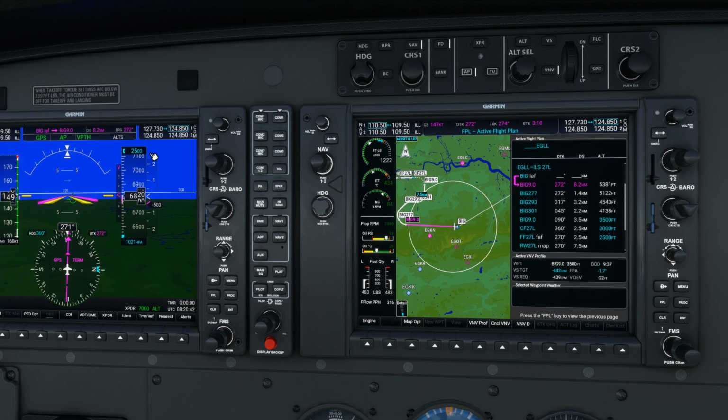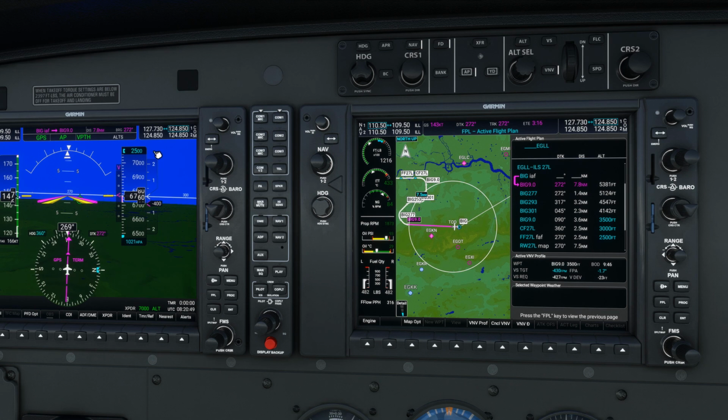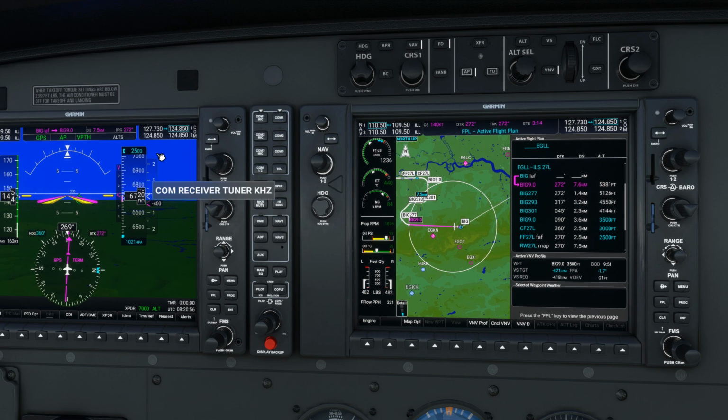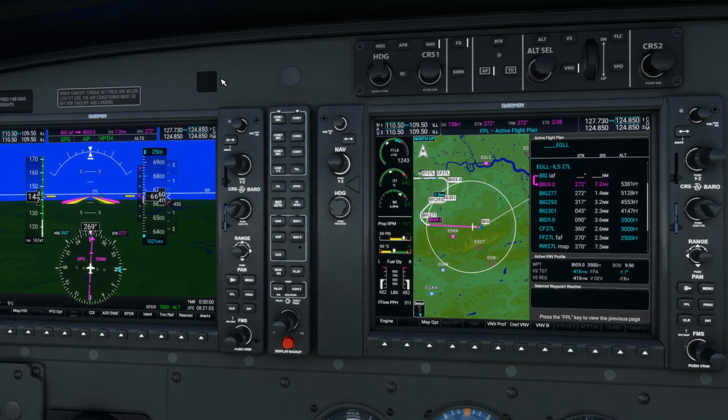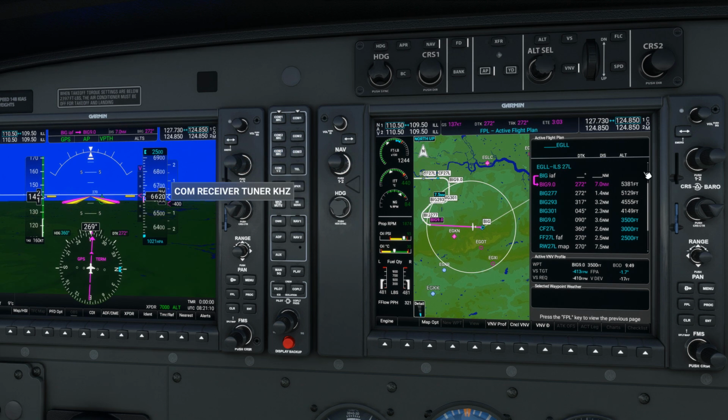Now, I can't get it back in the Cessna 172, the Grand Caravan. This usually comes up purple here, our predicted altitude. We've passed it now, but it would be 7,000 feet to begin with, and then it would show here. I know a couple of other people in the Discord have had the same issue. I don't know if that's a conflict with a recent update, but ideally we should have our predicted altitudes of what we're climbing down to here, but it's not showing.